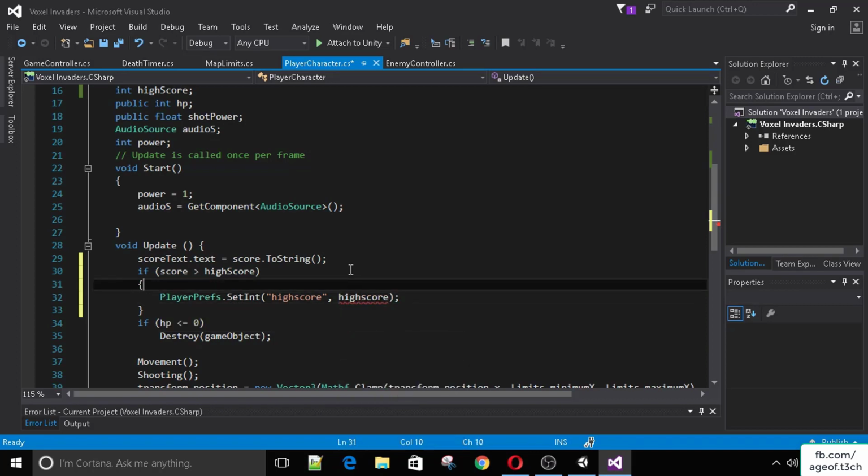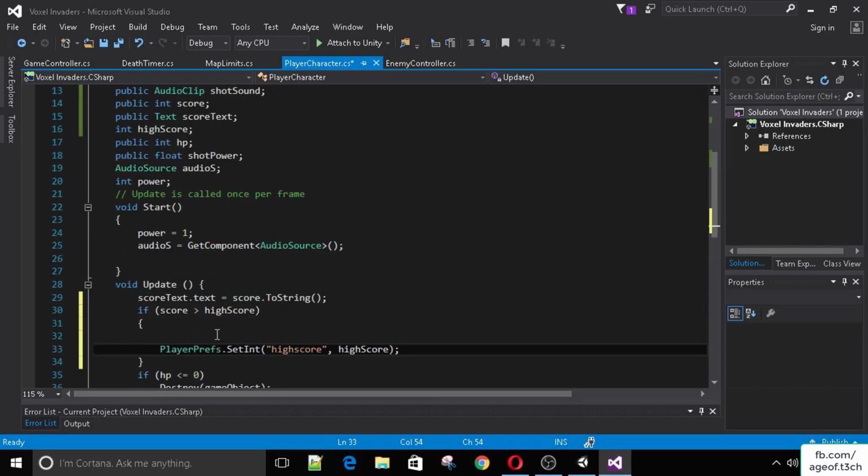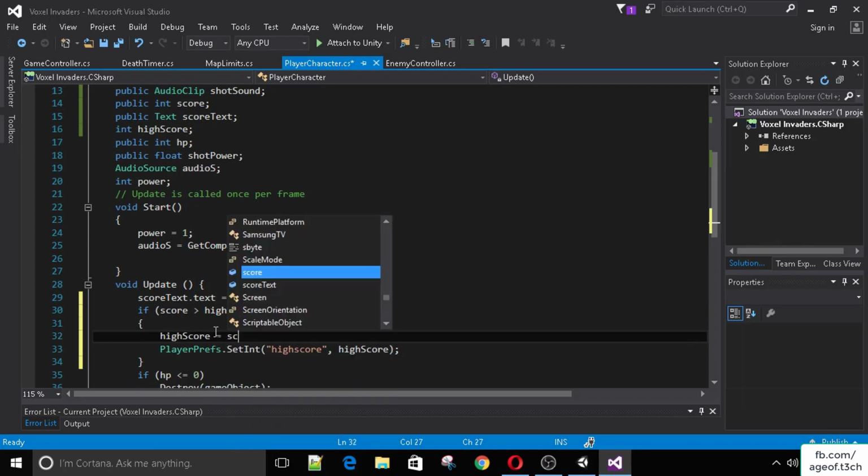But before we do that, we want to set high score to be equal to score.